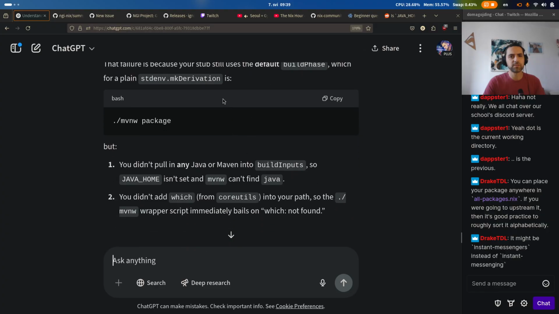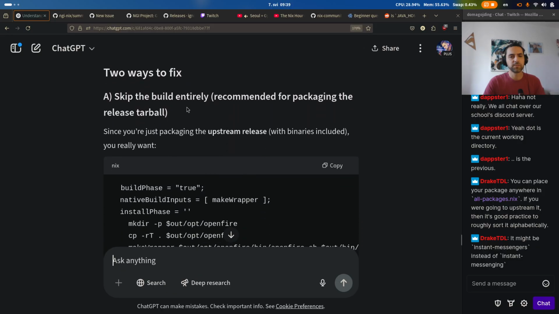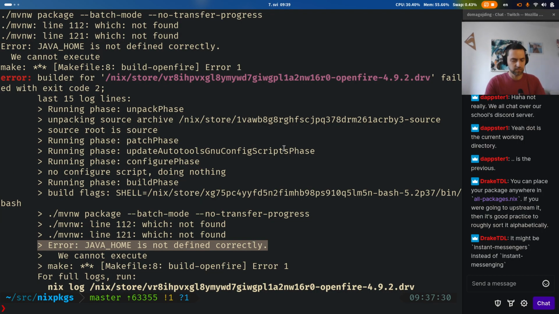You didn't pull in any Java or Maven into build inputs, so Java home isn't set. Since you're just packaging the upstream release, you really want build phase true. Oh, really? Well, let's check out this.